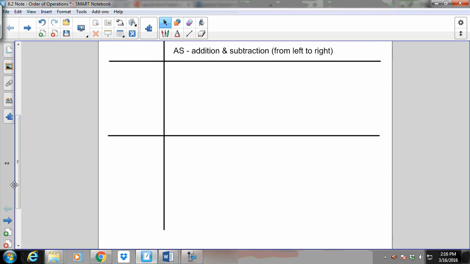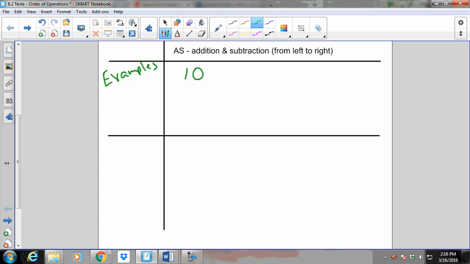Okay, these are the same examples that are coming out of your packet. Let's switch to green. If you want to look at the packet also, or copy them out of the packet because you can't read my writing. This is example number 1. 10 minus 2 plus 8. I'm going to insist that you work these problems showing all of your work, even though you might be able to do this in your head, because it is good practice for problems that get longer.